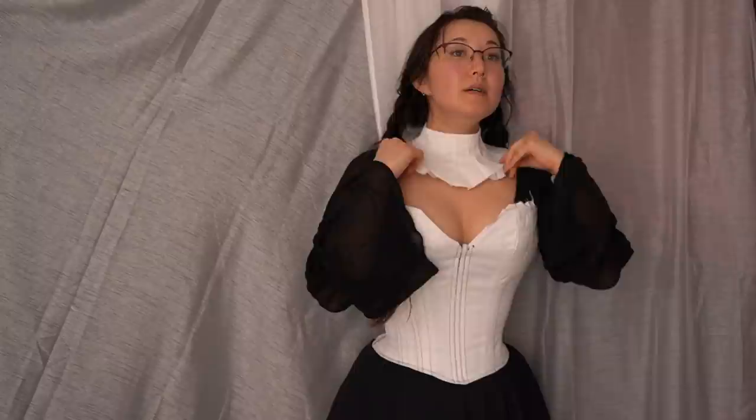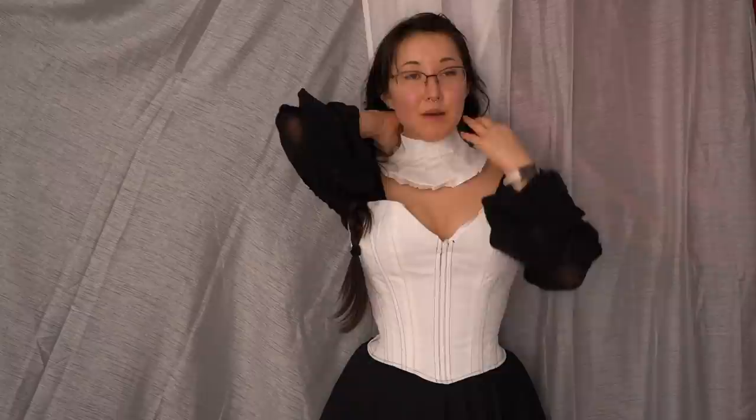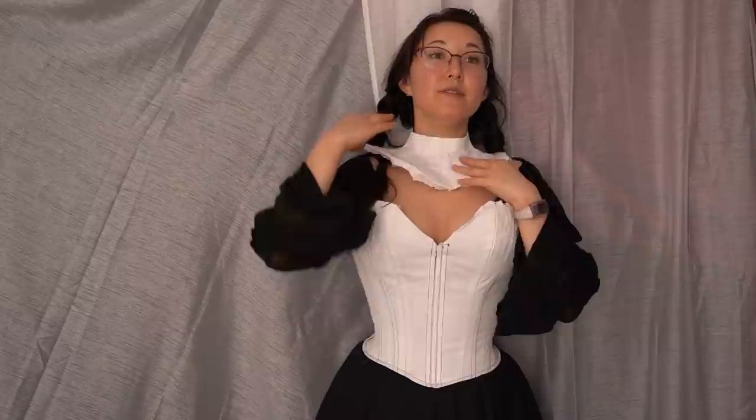I've already had to take a full inch off the top of the neck corset because my neck is very short. If I have things that are really high up, it just cuts my neck off and looks really bad, so I always have to have a little bit of my neck showing here. I hate wearing turtlenecks because of this. If you take this off, it doesn't even look like it goes really up my neck. It's like an inch. The pattern was very high and might fit people with long model necks, but I do not have a long model neck. I've got a very short neck. So we shortened that a little bit to make it fit my neck better.